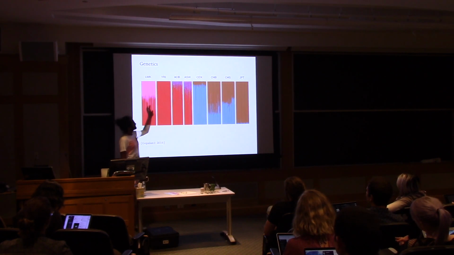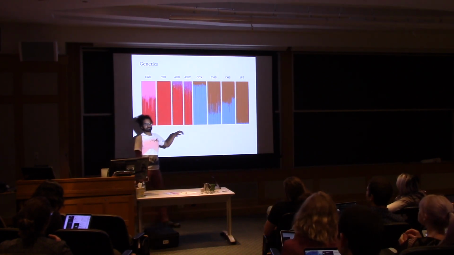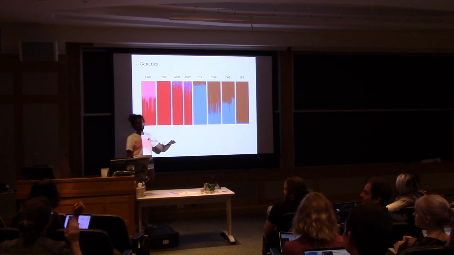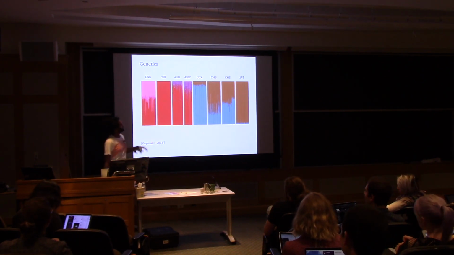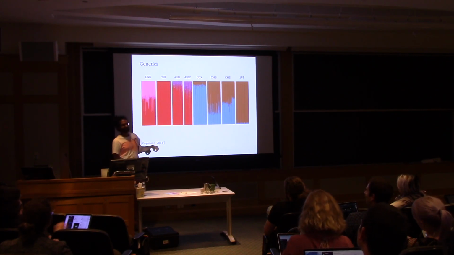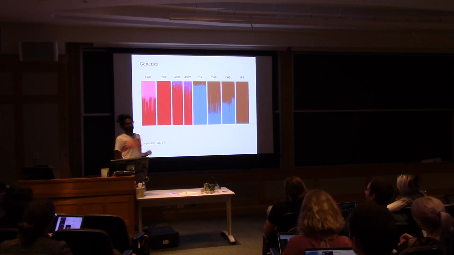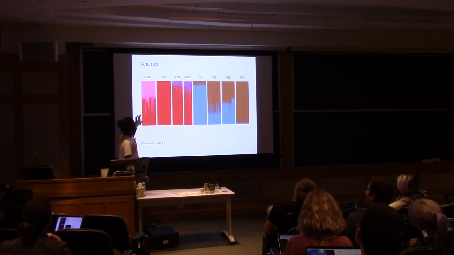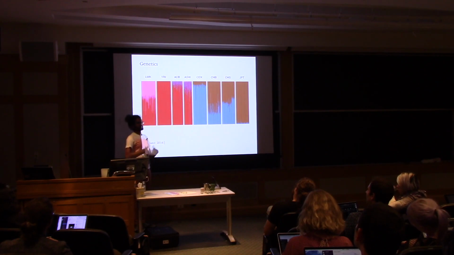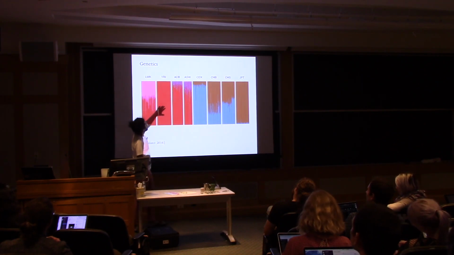Also used in genetics in a similar way. Who here is familiar with the topic model? I think there's a section looking at topic modeling. Yeah, okay, so a small number. So this is kind of like a topic model of genetic data, where what you get to observe are different populations. And in each of these populations, they have a bunch of genetic variations. And what you'd like to see is that those genetic variations come from mixing of populations in the past. Like one population migrated somewhere, and mixed with another, and you get a new population. And that's what these colors kind of tell you.